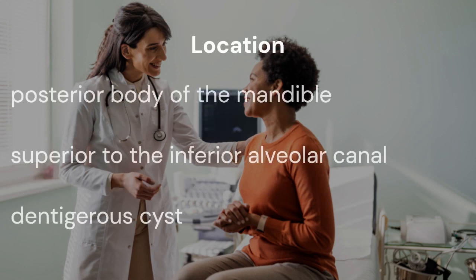Although odontogenic keratocysts can occur anywhere in the jaws, they most commonly arise in the posterior body of the mandible and mandibular ramus. The epicenter is located superior to the inferior alveolar canal. Occasionally, OKCs may develop in association with the crown of an unerupted or impacted tooth and may be difficult to distinguish from dentigerous cysts. A change to the contour of the follicle coronal to the cement enamel junction in an OKC, where the follicle enlarges smoothly and uniformly from the cement enamel junction, is one way to distinguish this lesion from a dentigerous cyst.